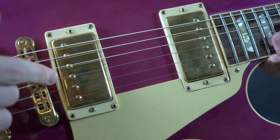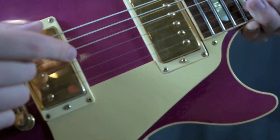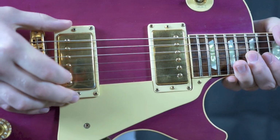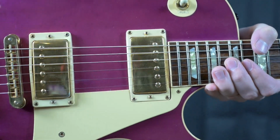I do want to say that this bottom bridge pickup ring is also cracked right here, but it's not completely broken. You also have some other cracks around it. So you might want to replace that one, but it's still serviceable. The original ring is included, but it's kind of ugly missing that bottom spot.